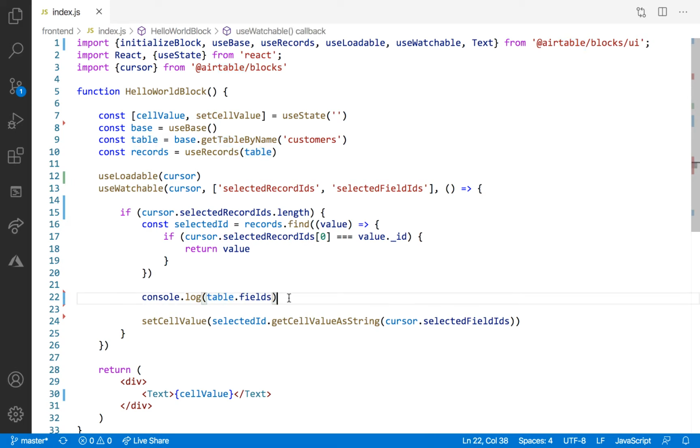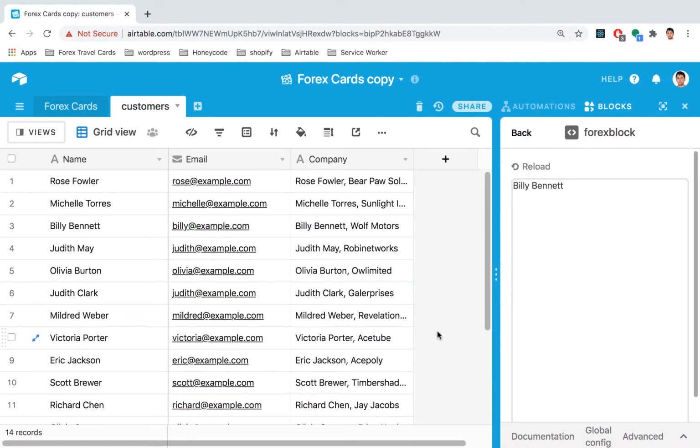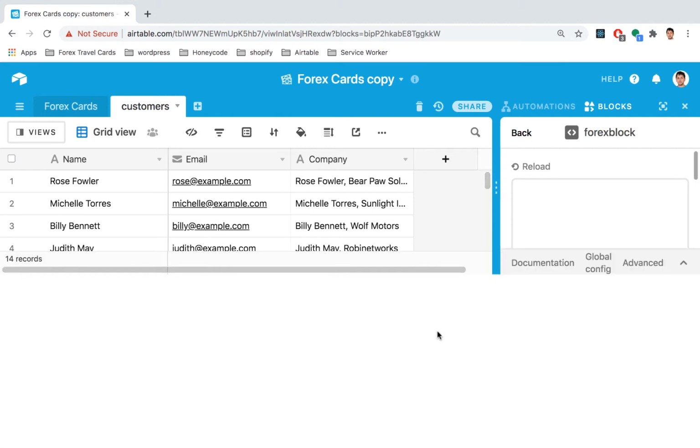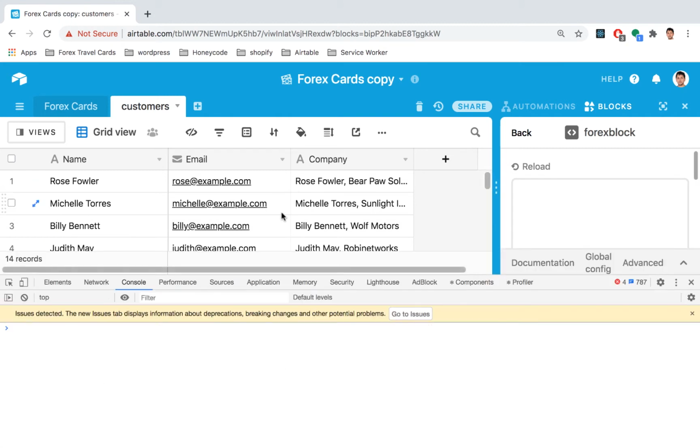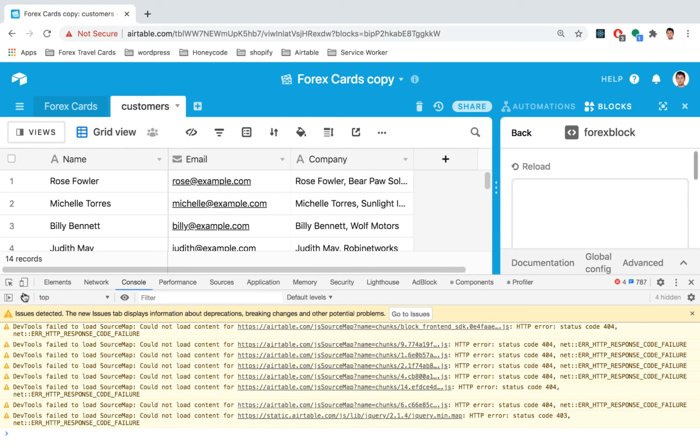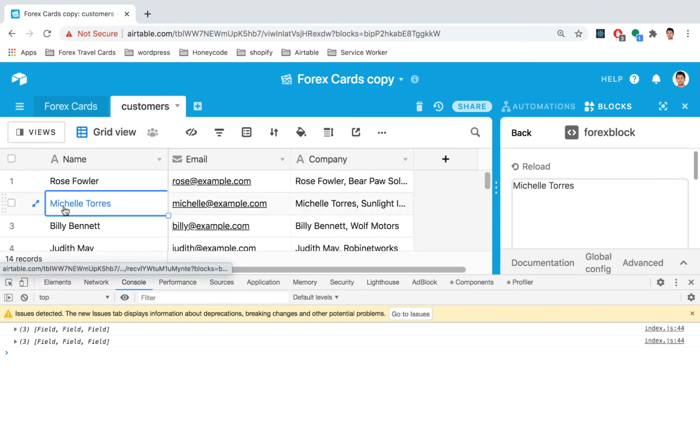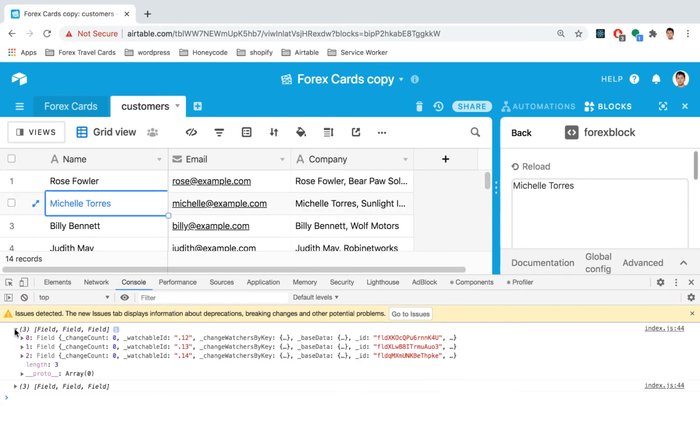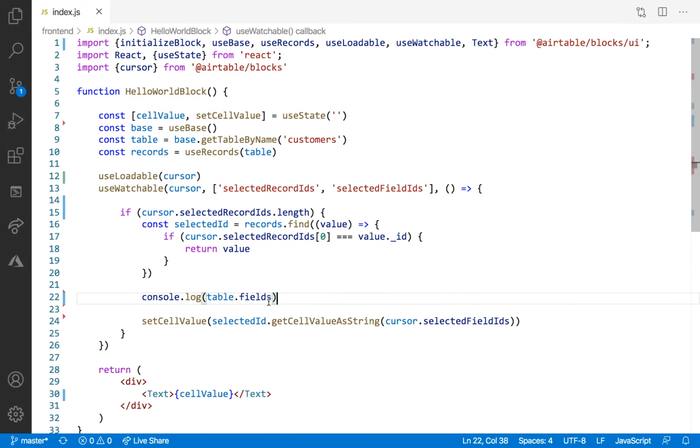So I get table.fields. Let's see if it prints in console.log. There you go. All the fields, all three of them. Name, email, and company. But that doesn't help much. It's too much data out there. Let's be more specific.